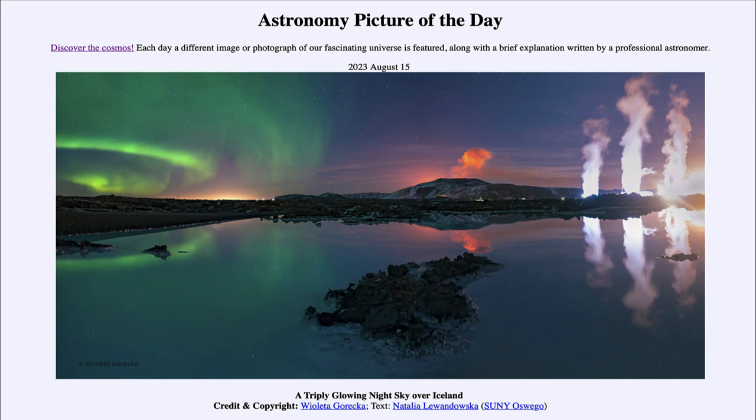These particles, expelled in the solar wind as well as in solar flares and coronal mass ejections, travel toward Earth and are deflected by the magnetic field toward the north and south magnetic poles. When they strike Earth's atmosphere, they excite the atoms within the upper atmosphere and give off a distinct glow. The glow of the oxygen atoms produces the greenish glow we associate with the aurora.